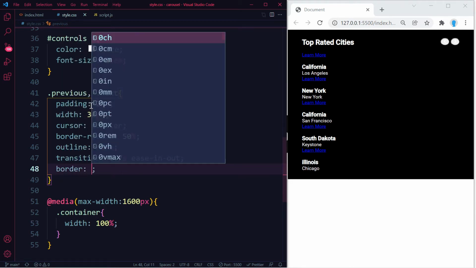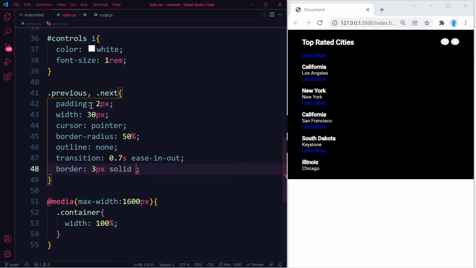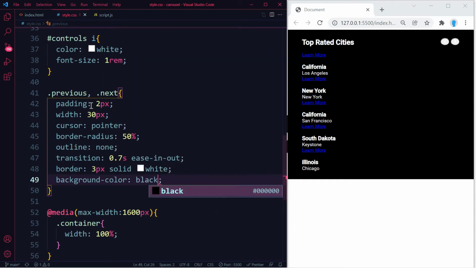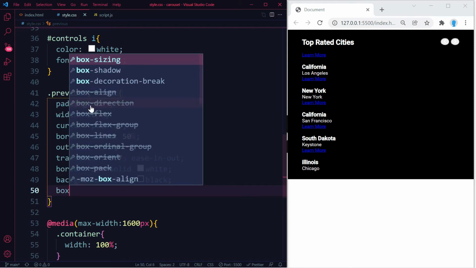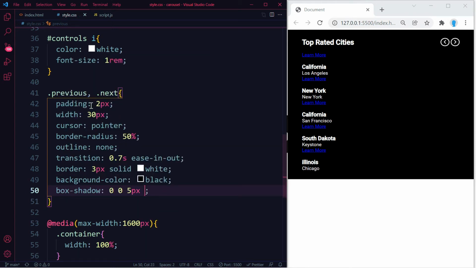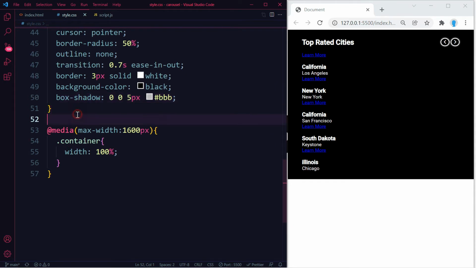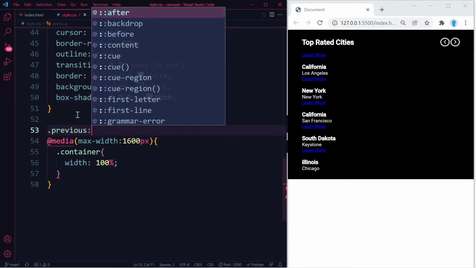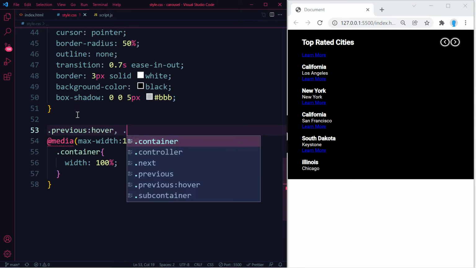All right, now let's add a border of 3 pixels, solid white, and a background color of black, and also a box shadow. So I'm going to go with 0.05 pixels, and I'm going to use the hex color code of BBB. All right, now we're going to add the hover effect to both of these buttons.